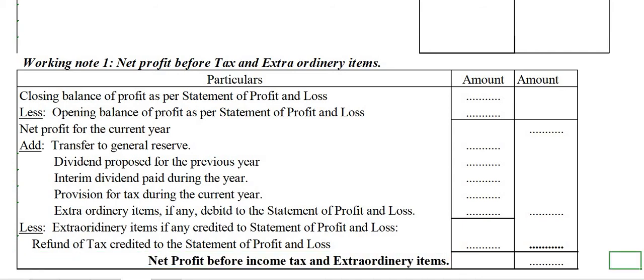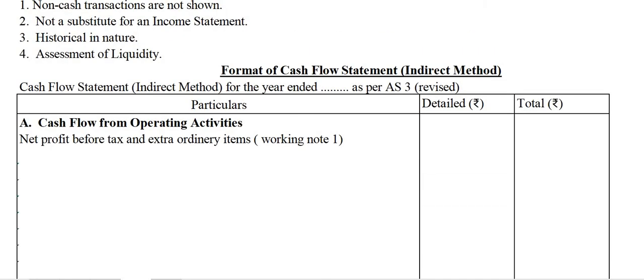That means extraordinary items which are already deducted in the profit and loss account are now added back. Already deducted means while preparing the profit and loss account we deduct all the expenses, so we get profit after deducting extraordinary items. In order to get profit before deducting extraordinary items, we have to add and deduct all these extraordinary expenses and incomes. So this profit will be shown as the first item in the cash flow statement. Okay, so that amount can be marked here.